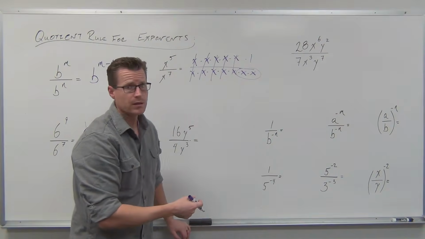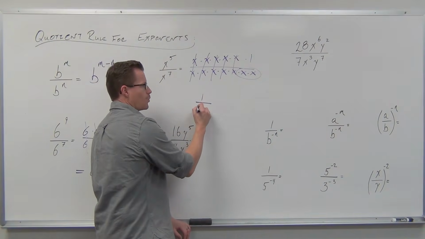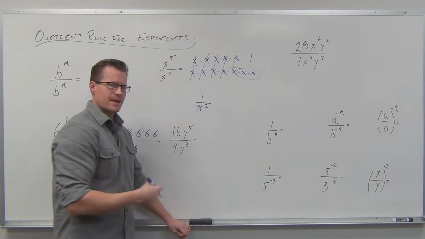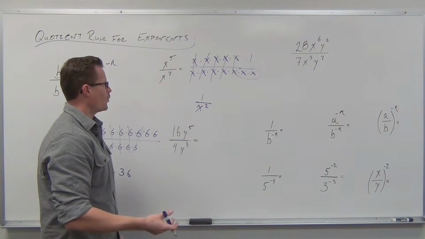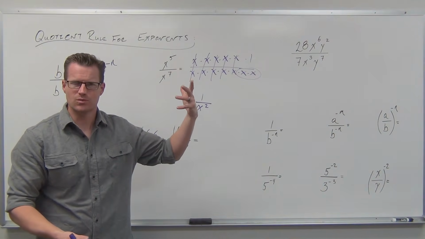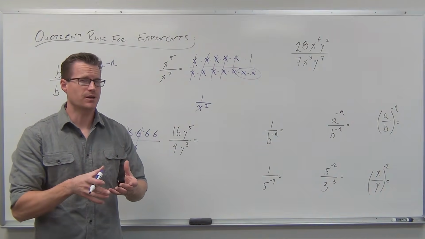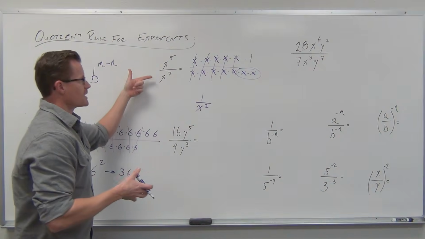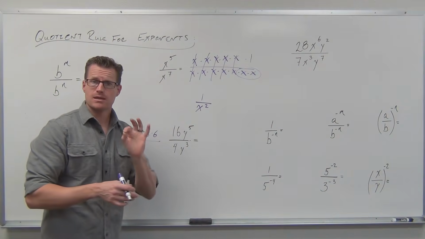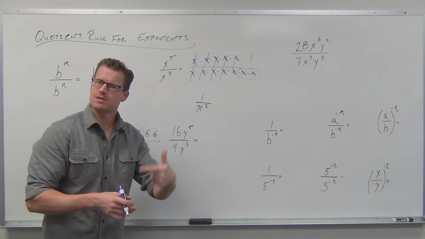You could always have 1. So we should get 1 over x squared. And that's exactly what we do get. But wait, how's the subtraction of exponents actually work with this? Remember that this rule is order specific. So when we see common bases, can we always subtract exponents? Yes, but in a very specific order.